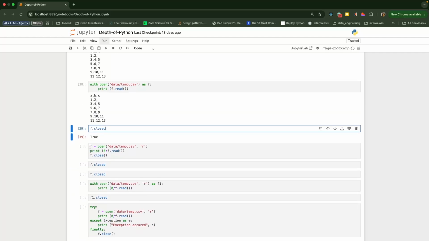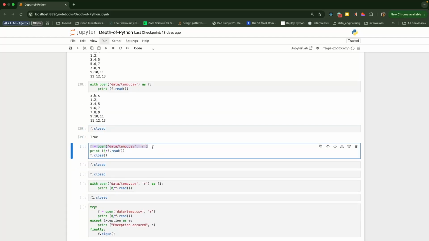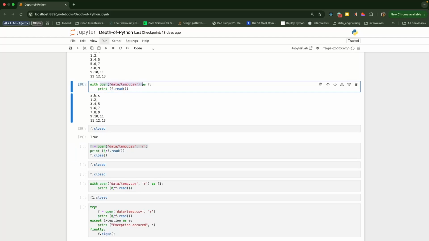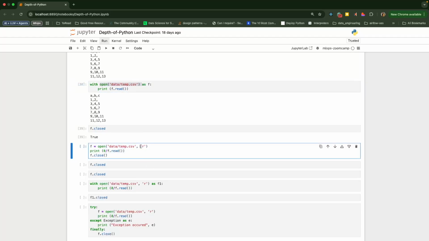For example, here I'm opening the file very similar to the way here, and this R is for read. If you were to write, you would do it as a W, but let's keep it at R. Here it's a default parameter, so I have not mentioned it, so you can also remove it. Now, when I'm reading, I'm also creating a zero division error, and then I'm explicitly closing the file.